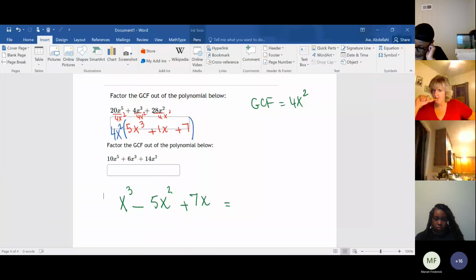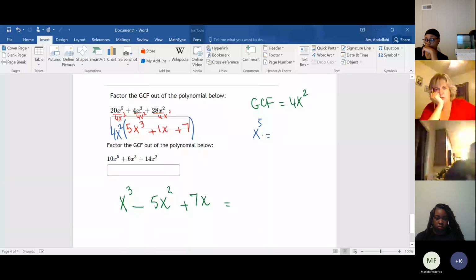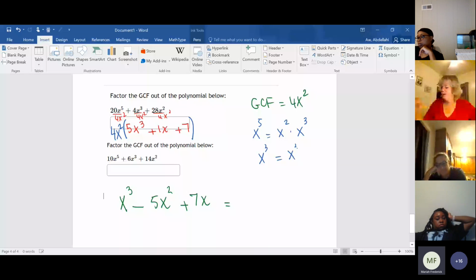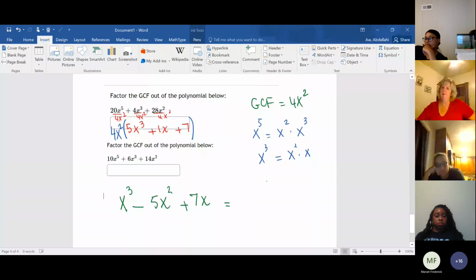Like I write each one of mine out. You know why x squared? Because x squared is contained. Look at x to the fifth, we can break it down. I didn't want to go into those explanations because it might confuse a little bit. X to the fifth is x squared times what? X cubed, right? So x squared is a factor of x to the fifth. X cubed is x squared times x, so x squared is also a factor of x cubed. And x squared is, of course, a factor of x squared, right?